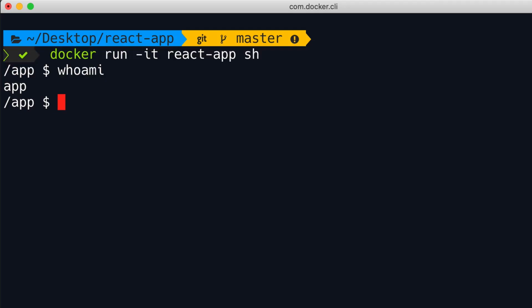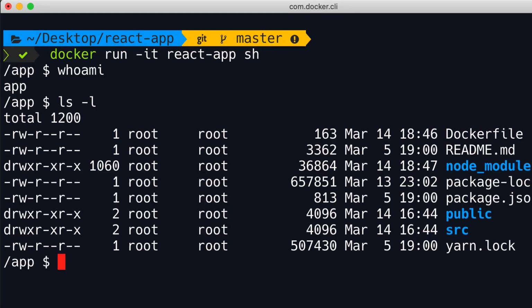Now let's look at something interesting. I'm going to get a long listing. These are the files in our application. Now all these files, as you can see, are owned by the root user. And in this column, you can see the permissions of the root user. So the root user can write to any of these files or directories, but the current user running the session is the app user. So this user falls into the others group. That means the app user is not able to write to any of these files. In contrast, if we executed this application with the root user, a hacker could potentially rewrite something in our application.